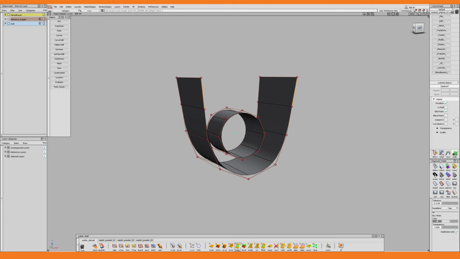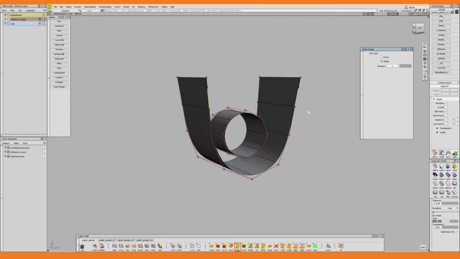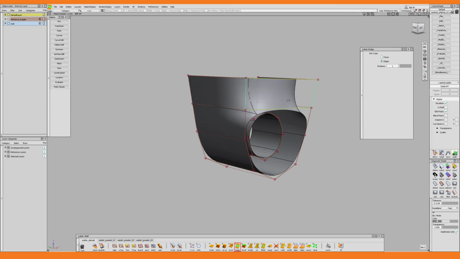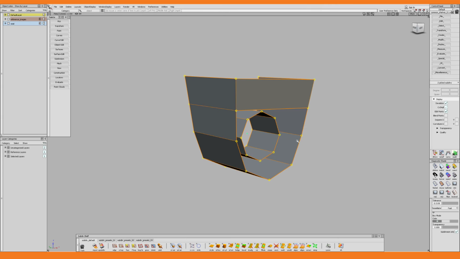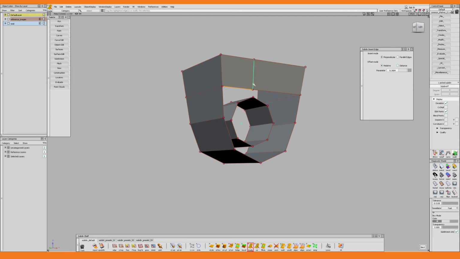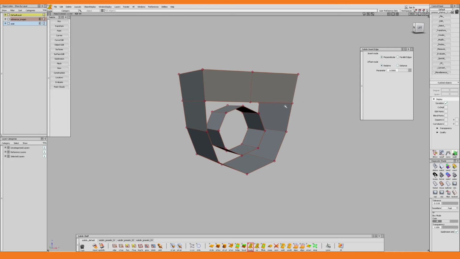I select these 2 edges and I will use the bridge tool to bridge the gap between them as soon as I hit the spacebar on my keyboard. My plan is then to make another bridge between the inside and outside cylinder. But in order to perform a bridge, you need equal amounts of edges. That's why I insert this extra edge loop at the center of the top face.